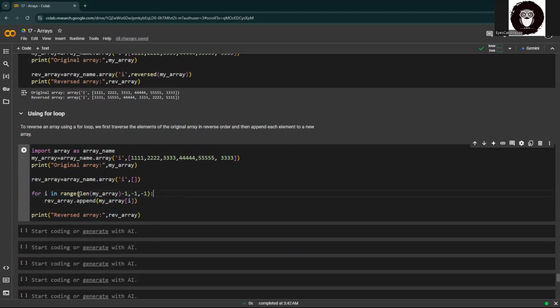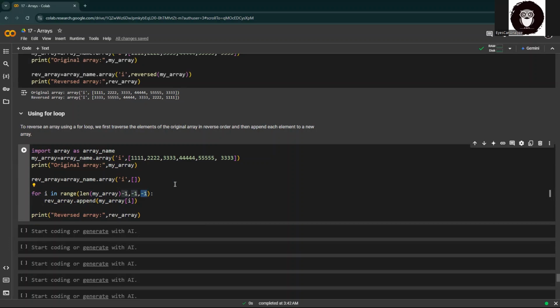It is first finding the length of the array, and since it starts from the last, the length of the array will always be minus 1, because it will give you 6, but the index is always 0 to 5. So I have to make it 5, so minus 1. It has to start from the last.